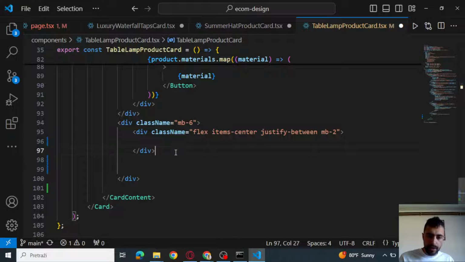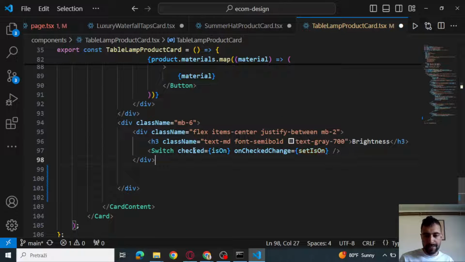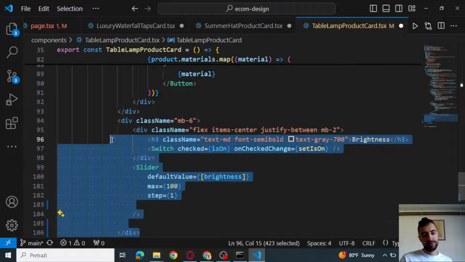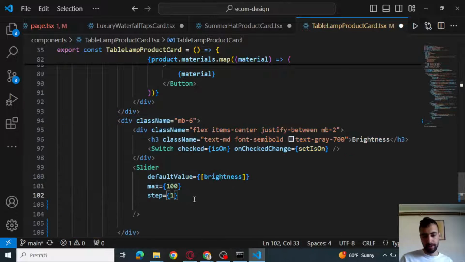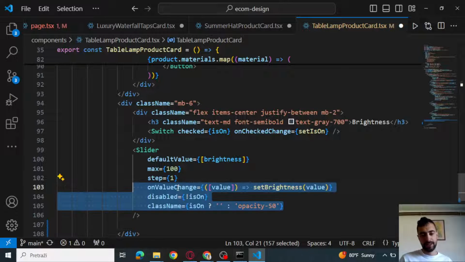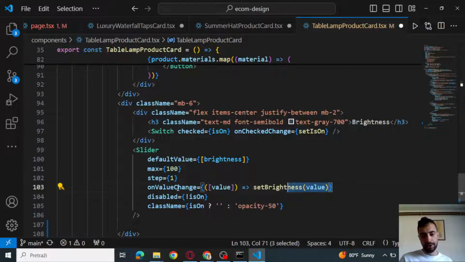Div, title. So this is brightness, and then we're going to have the switch to adjust the brightness or not. Slider. I think this part is absolutely useless. It doesn't do anything because the user cannot adjust. I don't know why I put it here. Let's finish.